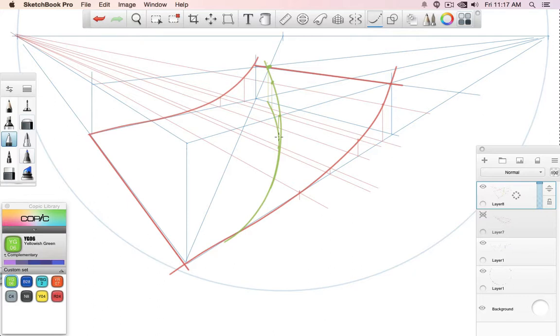So here you see now how we projected the green curve from the cube bottom up onto this arced red surface.